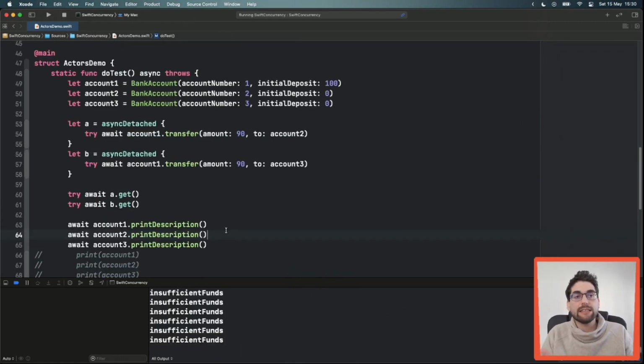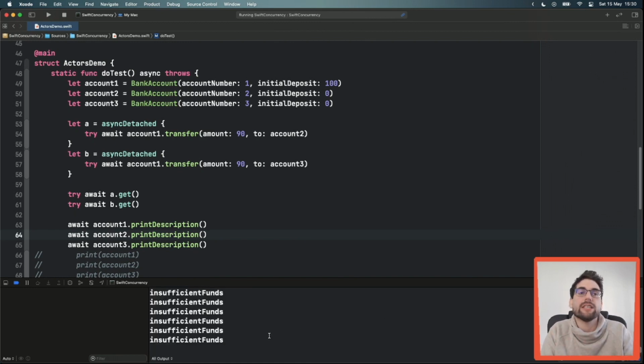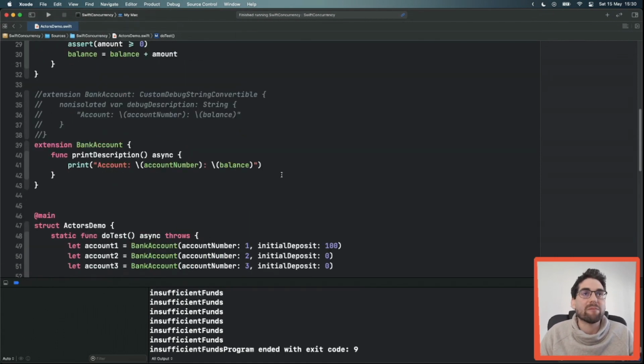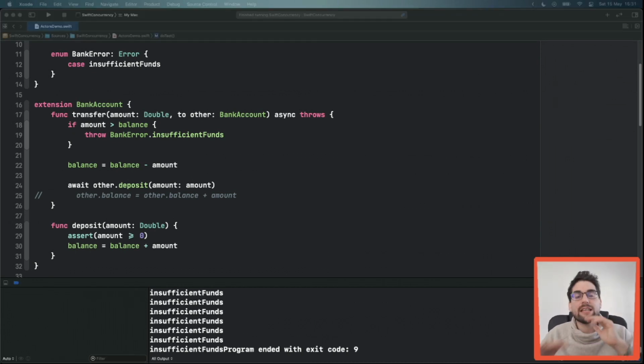And if we run this now, you can see there is no data race. We could keep this running forever, but in theory there shouldn't be any data race because we are doing things properly thanks to actors. This is the huge benefit it gives you: the compiler checks that you don't access state you shouldn't be able to access, and don't modify it from the incorrect isolation context of an actor. So that is very good and it's amazing.